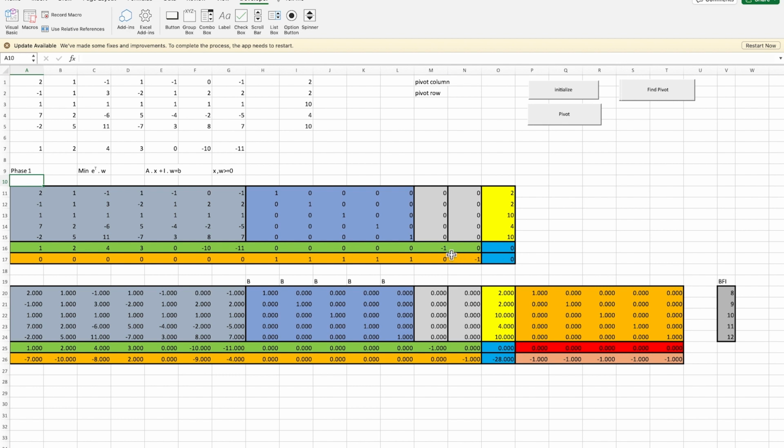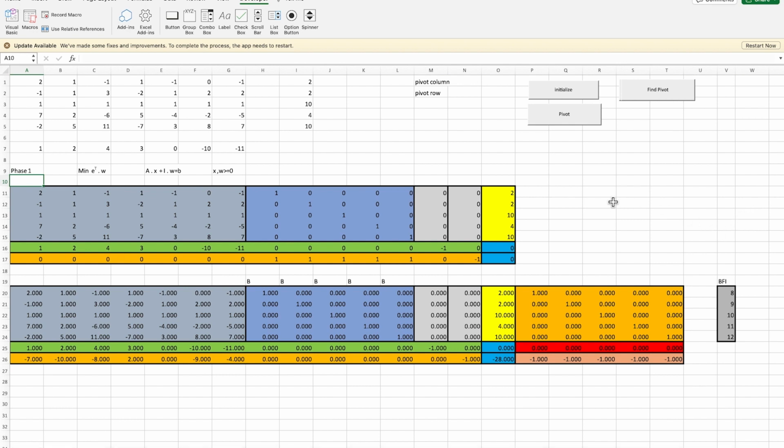This equation just says that the variable z is equal to c transpose x, just to put the objective function in an equation format. And here, this is the objective of phase 1, that's e transpose w, so it's 0 under the x's and 1 under the w's. Also here, the w objective is equal to e transpose w, and equal to 0. So my problem in tabular format looks like this.